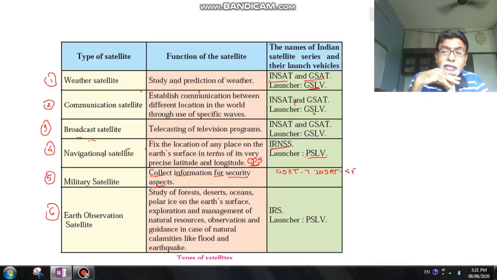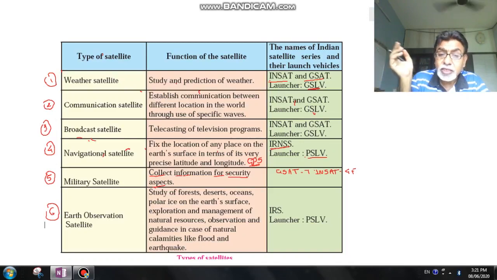आपण ऐकतो ना की अंटार्क्टिकातले बर्फ वितळत आहेत, अमुक होतं आहे किंवा समुद्राची पातळी वाढते. हे कसं सांगितलं जातं? रोज तिथं जाऊन कोणी चेक करतं का? नो, इट इज डन बाय मीन्स ऑफ सॅटेलाइट इमेजेस. एक्सप्लोरेशन अँड मॅनेजमेंट ऑफ नॅचरल रिसोर्सेस.